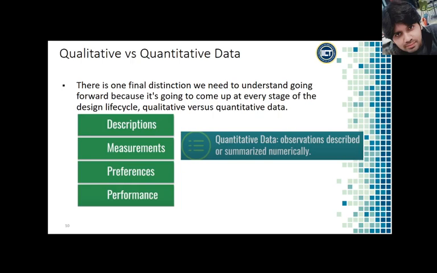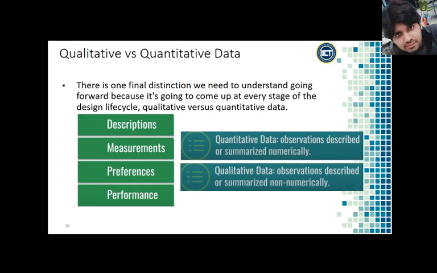Quantitative is probably the easier one to describe. Quantitative data describes anything numeric. When data is summarized numerically, we can perform statistical tests and summaries on it, draw formal conclusions, and make objective comparisons. Now, there are a lot of strengths of quantitative data, but those strengths come in large part because quantitative data only captures a narrower view of what we might be interested in examining.